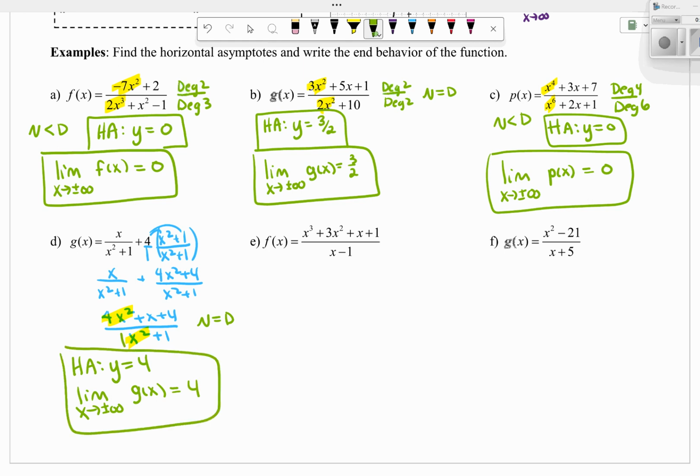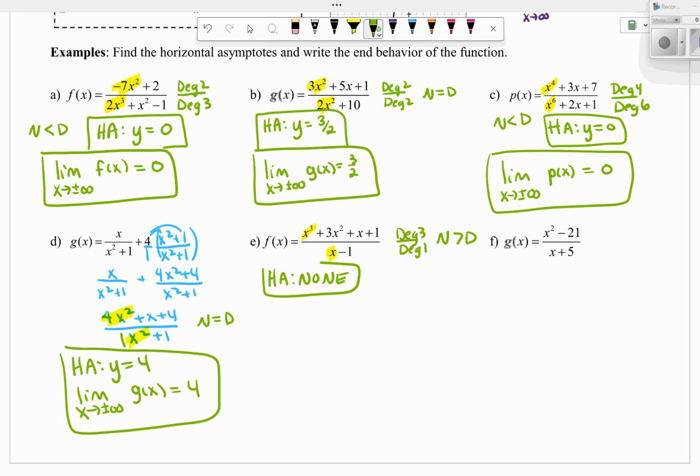And again, you could have seen that from the original equation because you can see right here, this approaches 0, but you're adding the 4, which means if you think about your transformation that goes up 4, just two different ways of looking at the problem. Looking at this one here, again, we're in standard form, the numerator and denominator. So this one has a degree of 3 over degree of 1. So this one, the numerator degree is greater than the denominator degree. So remember, that means there is no horizontal asymptote.